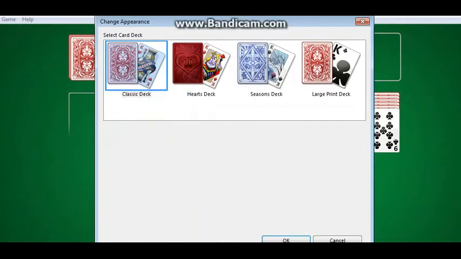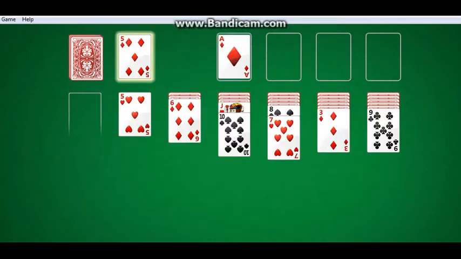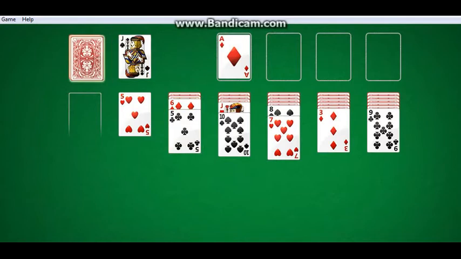And here you can change the appearance of the card. I don't think this actually affects the gameplay itself, but what are you gonna do? So yeah, I pushed hint, and it'll also display a hint silently after a while if you haven't selected anything. And for those of you who don't know what Solitaire is, let me explain it to you.